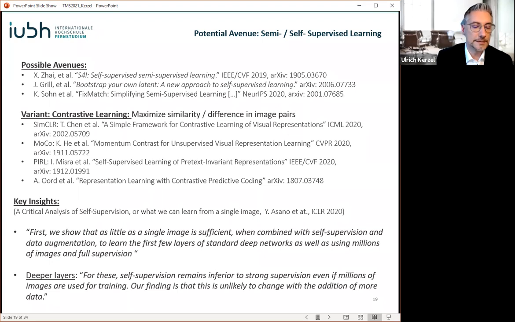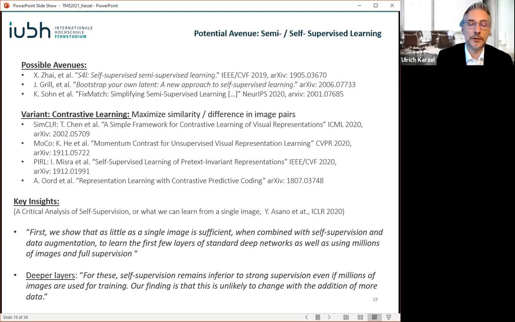Within the computer science community, people have looked at these approaches and see that in general, it's a very promising avenue, and for these everyday objects, as little as one image is sufficient, and they have found combining it with self-supervision and data augmentation can learn the lower layers of the neural networks, so the more general structures, but it's difficult. In particular for the deeper layers, for the fine-tuning layers, self-supervision remains inferior even with everyday objects, even if you have lots of images.